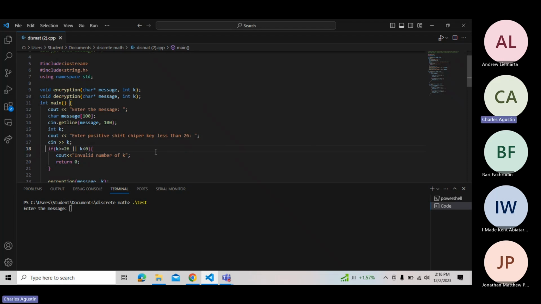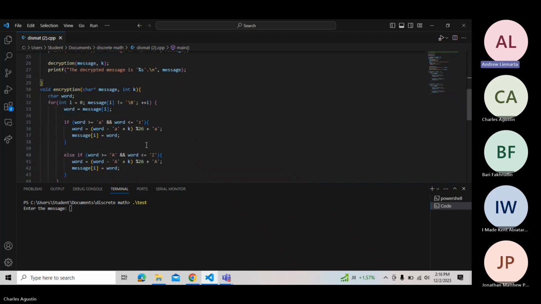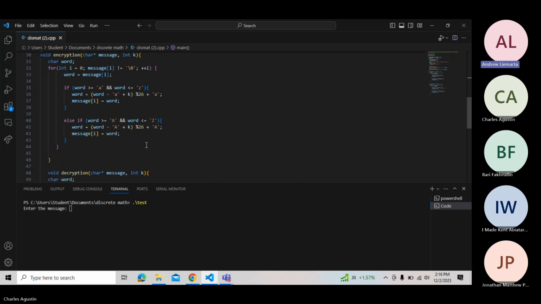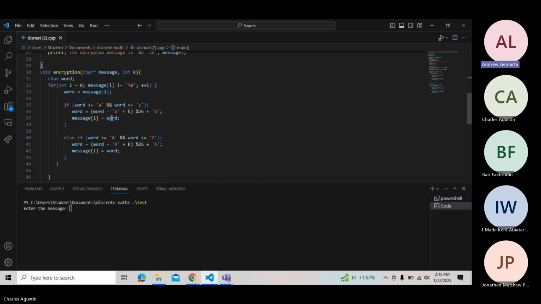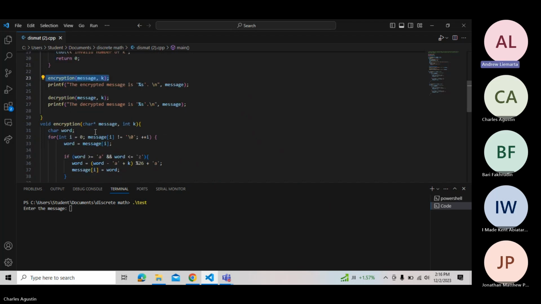Next up, the encryption function. So now we're going to the encryption function. The encryption function is called first because we are asking for the real message from the user, so we must first encrypt it.